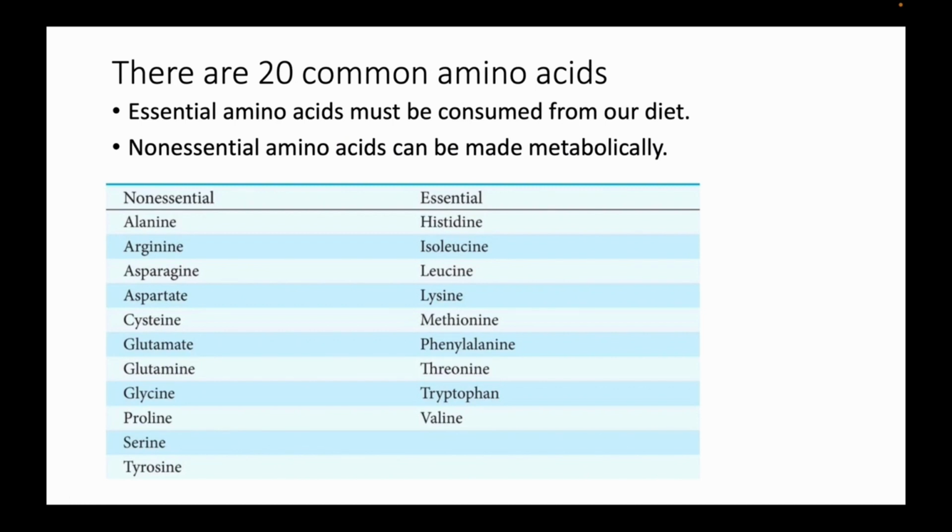There are 20 common amino acids. There are some uncommon amino acids that get us past 20. We're not going to really cover those in this class, but just so you know they exist. We're going to focus on the 20 common ones. One way we can sort these is into essential and non-essential amino acids, where essential amino acids must be consumed from our diet. In contrast, non-essential amino acids can be made metabolically. So if I have the components I need to make those, my cells can make those non-essential ones, whereas the essential ones, I have to get them from some food that I ate. That's not going to come up too much in this biochem class, but for those of you who are more nutrition focused, it's an interesting component of human nutrition.